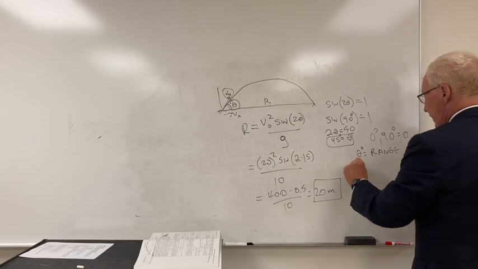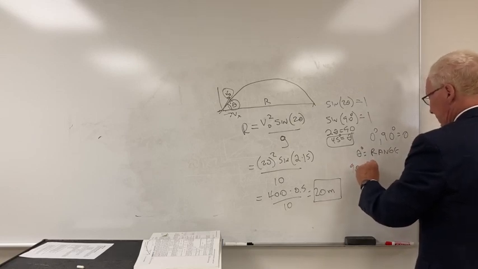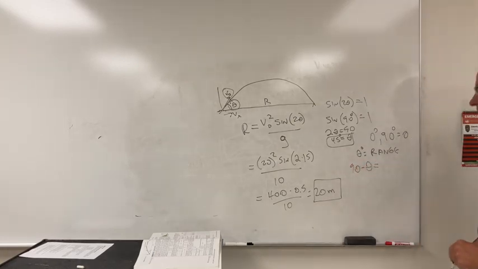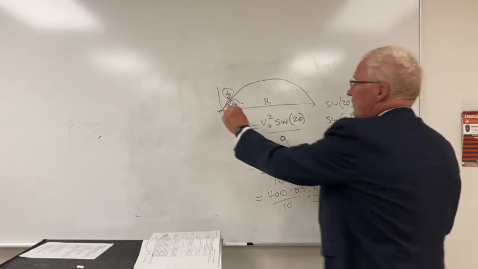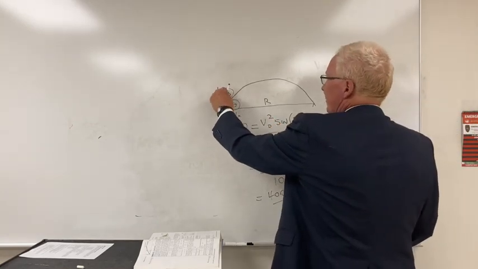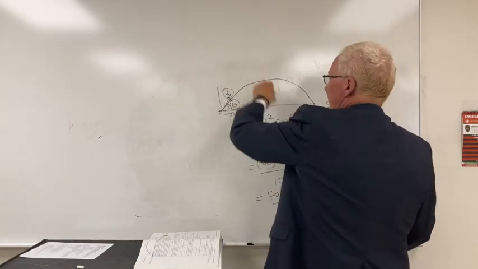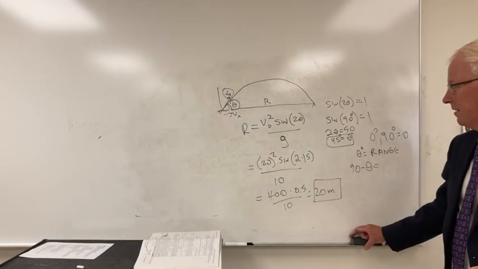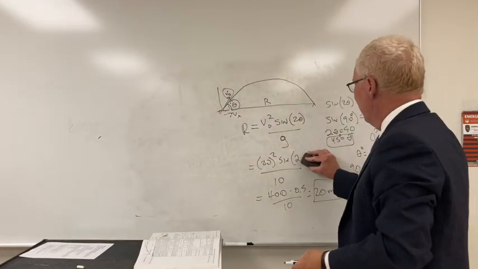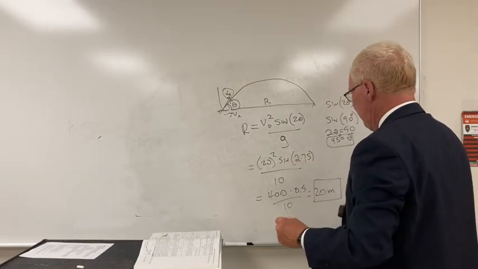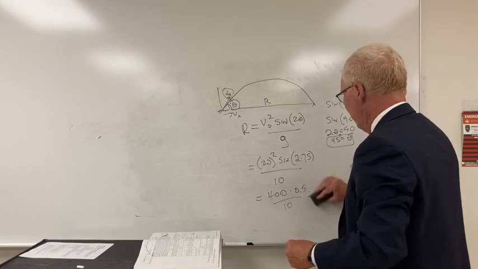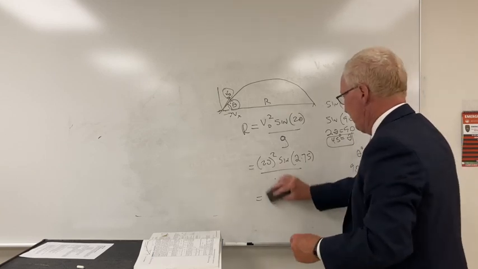If we also do 90 minus theta, let's see what that turns out to be. So instead of 15 degrees, I shoot at altitude 40, not 75 degrees. We do this exactly in the lab. So that would be 2 times 75, which would be the sine of, let's do this again.